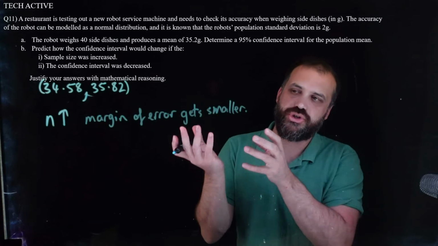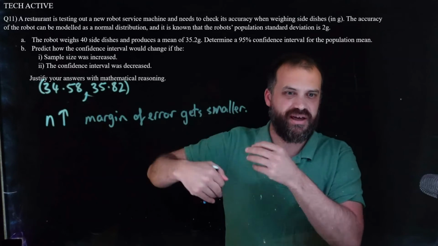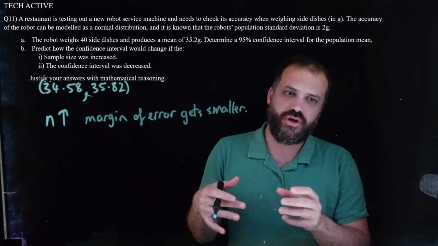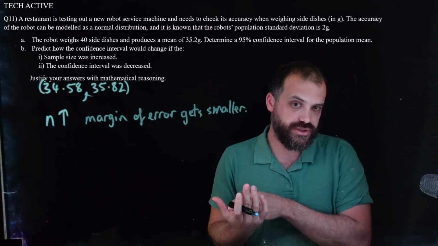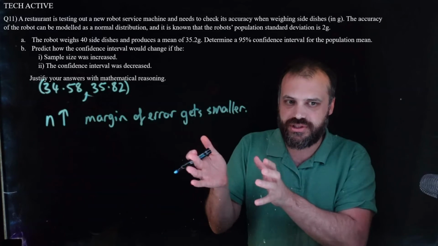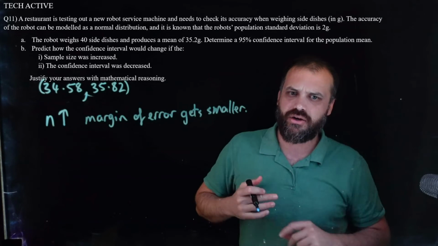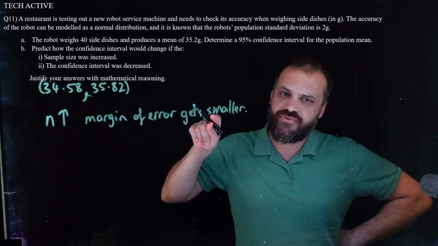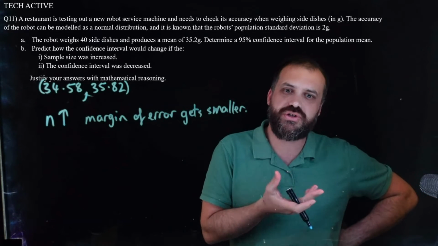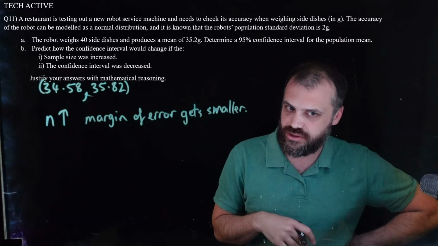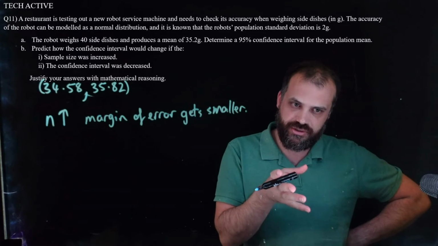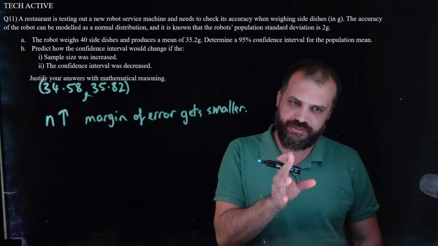Now, I'm trying to give you an intuitive understanding of that before I jump into mathematical justification, because this idea is often a feature of multiple choice questions. If you increase the sample size, what will happen to the margin of error? It will get smaller. What will happen to your confidence interval? It gets smaller. All right, what happens if the confidence interval was decreased? Okay, so what if you didn't want to be 95% certain? What if you only wanted to be 80% certain? Okay, this one tricks people up.